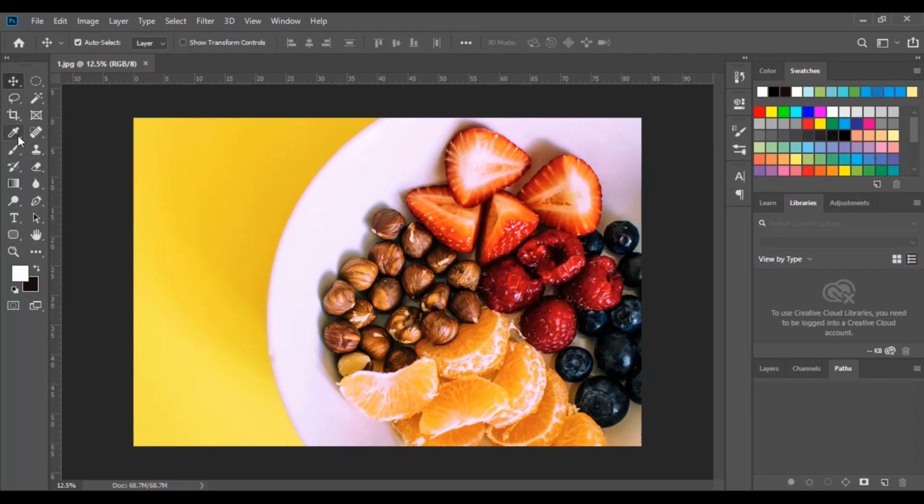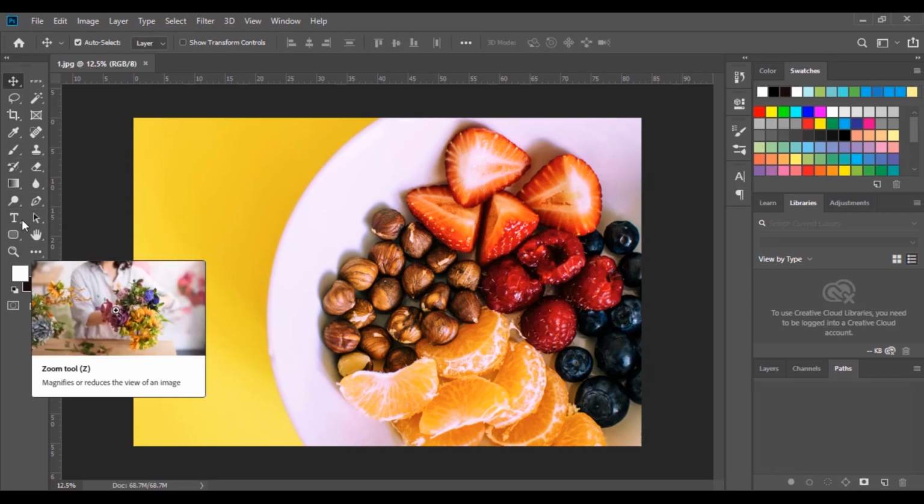Another thing to note is that all of these have multiple options for the tool. If I click and hold, you can see that there are multiple options in this little tool menu. So for example, if I click and hold one of these tools, I have the rectangular marquee tool, the elliptical marquee tool, the single row marquee tool, lots of different options, and then you just hover over and select the tool that you want. Again, we are going to be going over all these tools later on, but that's how you get to the tools.